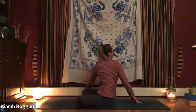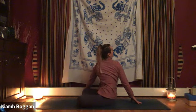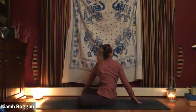So taking the right hand behind, take the left hand to the outside of the right knee, and we're twisting to look over the right shoulder. So push off that right knee, feel the twist in the mid-spine, turn the head to look over the shoulder. Keep the length in the neck. Feel the tummy inflate with your inhale, and as you exhale, press into that twist a little bit more.